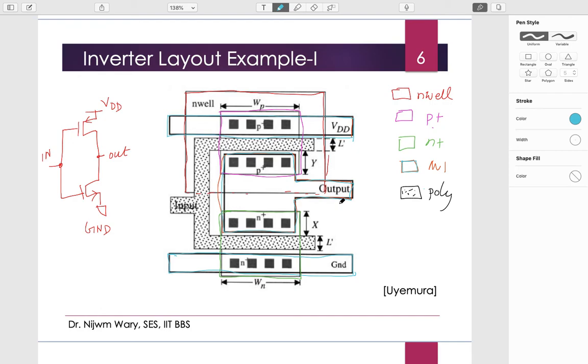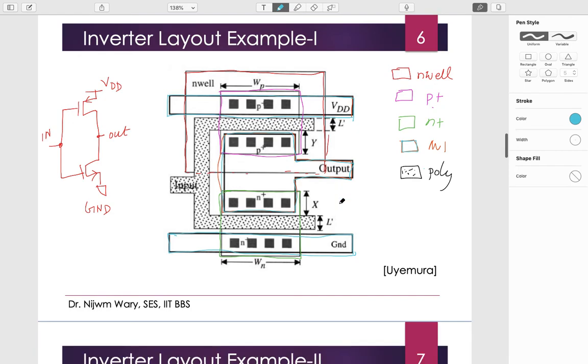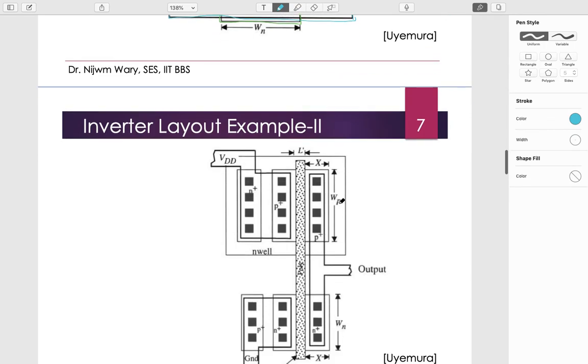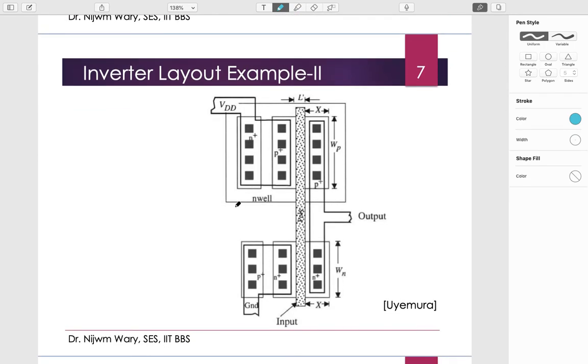Okay. So there is another way by which we can do the inverter. You can just try to figure it out yourself. It's not very difficult to understand. Just sit down and try to analyze it. If you are not able to do it, let me know. So in this case, we have this bulk terminal also there, like that. So this PMOS is there and this gate is connected. So again, this is the inverter, right?